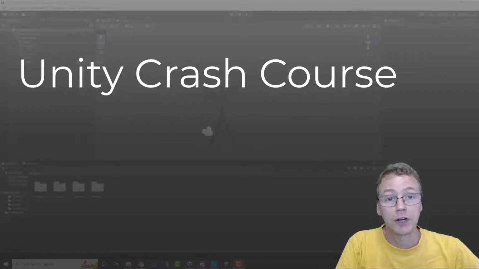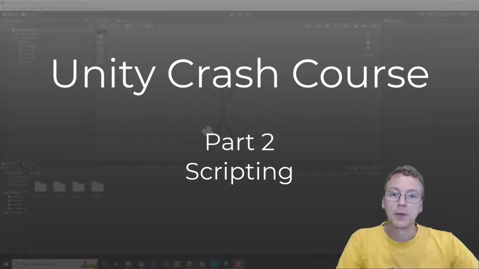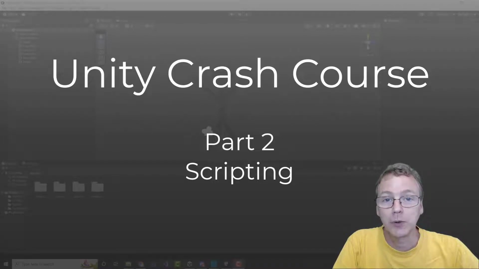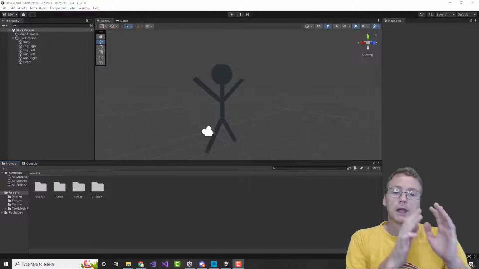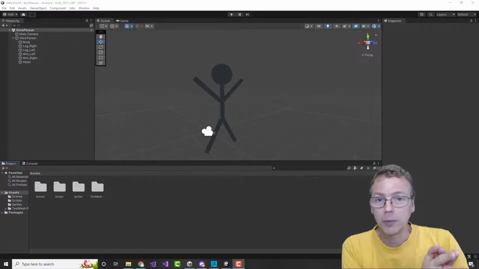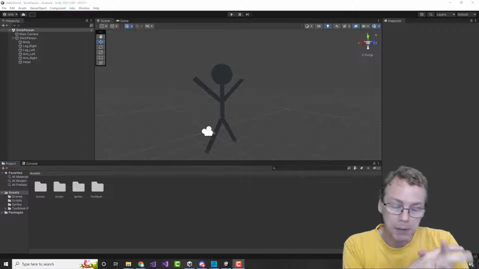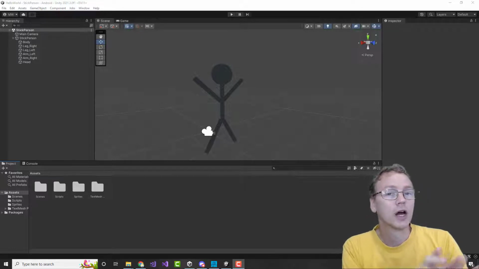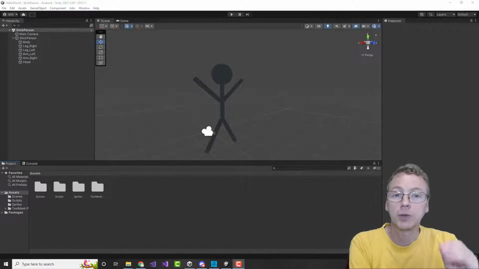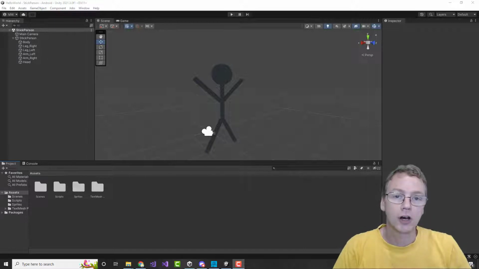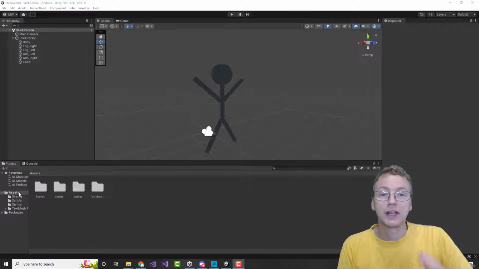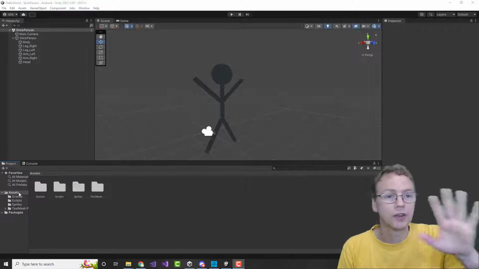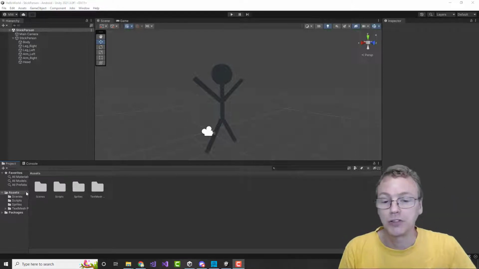Last time we did a very quick introduction to the Unity editor, and today I said that we would talk about scripting. Scripts. Unity uses C# as its scripting language. Maybe you haven't used C# before, but if you're comfortable with C++, you're going to find C# is a very easy translation.